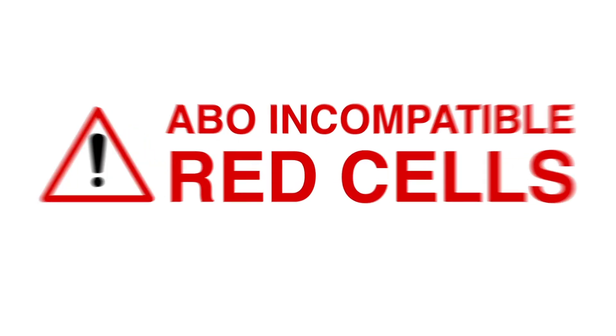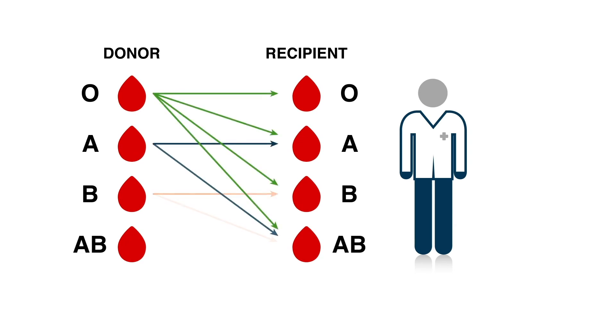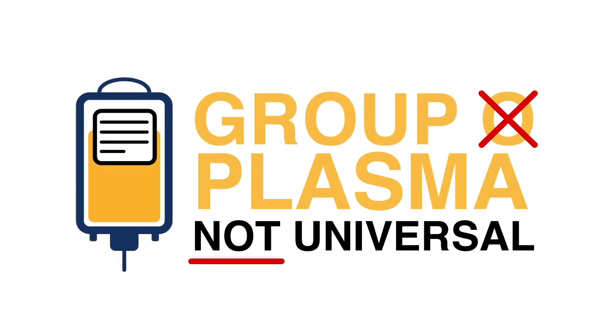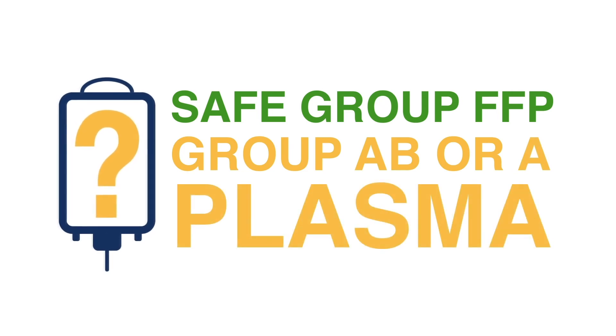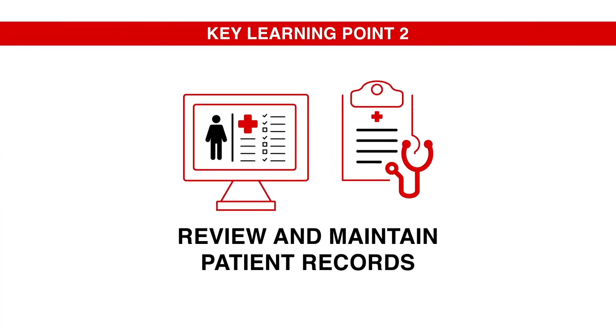The risk of hemolysis and serious harm is more likely with ABO incompatible red cells than with other components. Key learning points in the laboratory: know about component compatibility; tell the clinical area of any deviation from the patient's known blood group. Group O red cells is the universal donor; however, this is not the case for plasma. In an emergency, or if the group is unclear, the safe group of fresh frozen plasma to give is group AB or group A, but not group O. Maintenance and understanding of patients' historical records and use of the national database is vital.